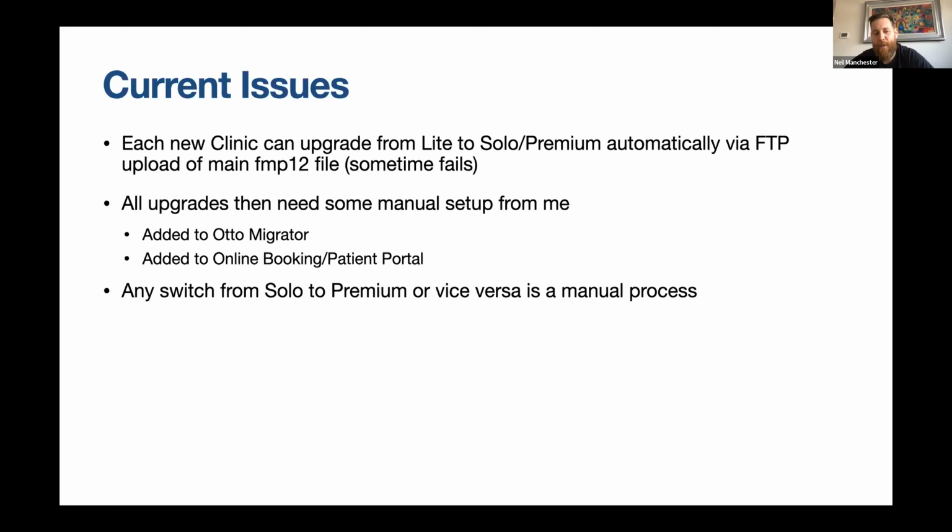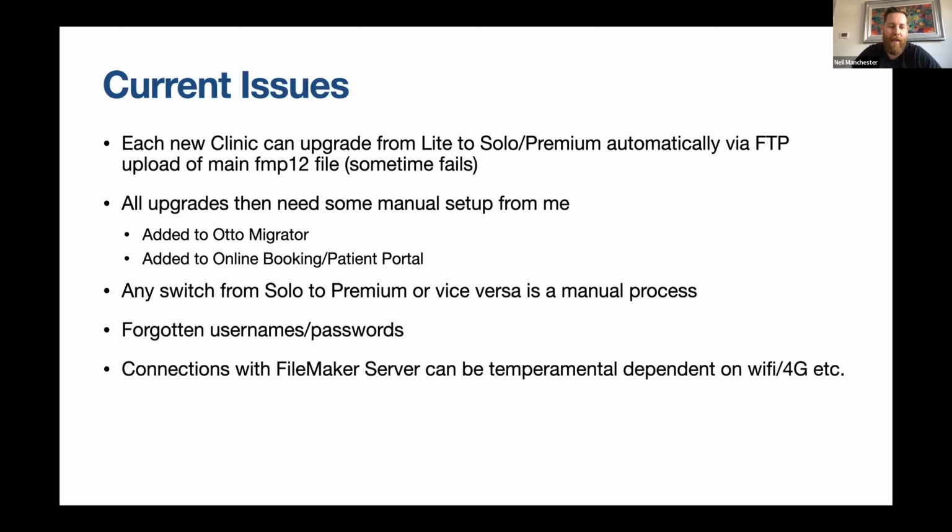If people want to switch between solo and premium, that's a manual process so that I have to change file names, give them codes to update and the like. Whenever anyone forgets what their username or password is, I have to reset that for them. I've never managed to get down the route of third-party authentication, so I'm still using the standard FileMaker authentication process. So if someone forgets, then I have to help them out with that.